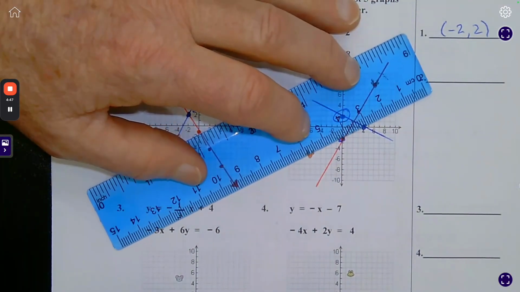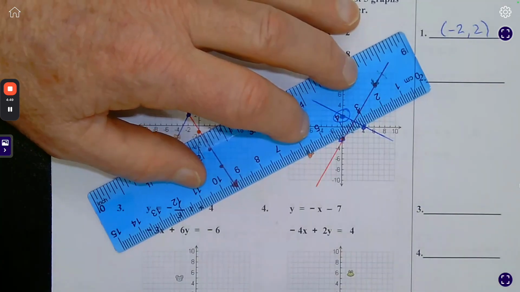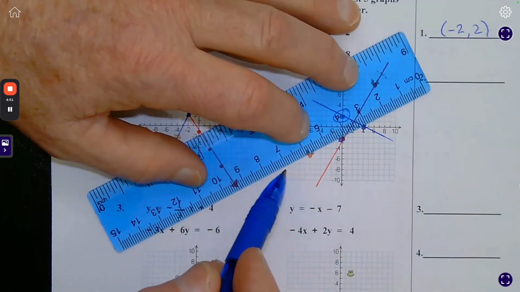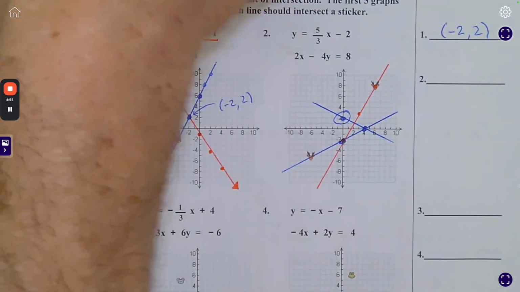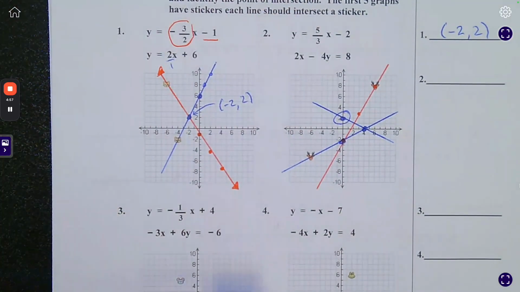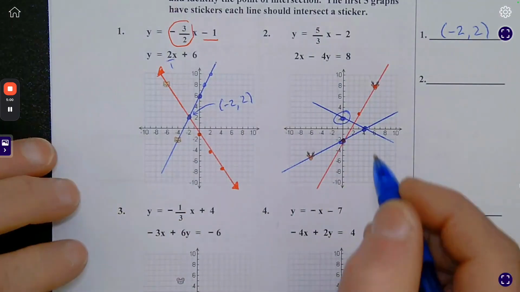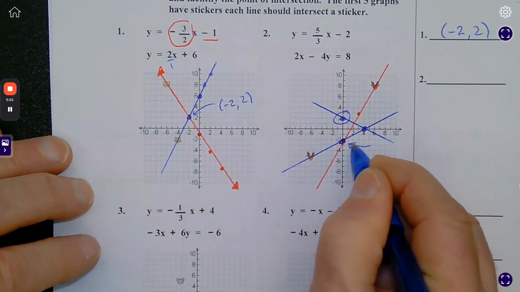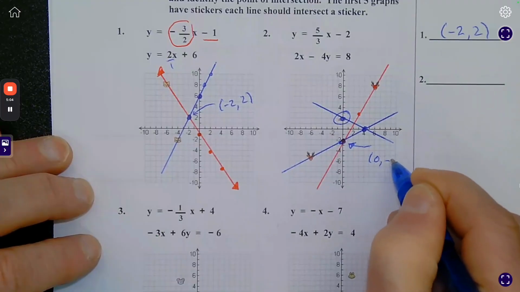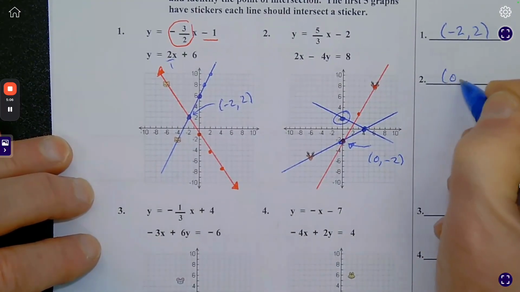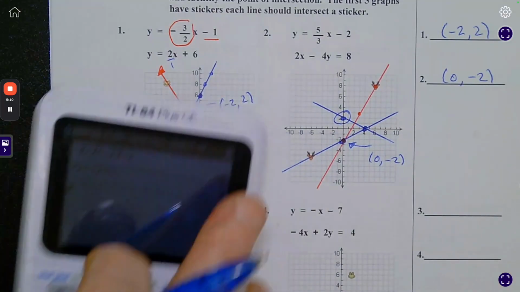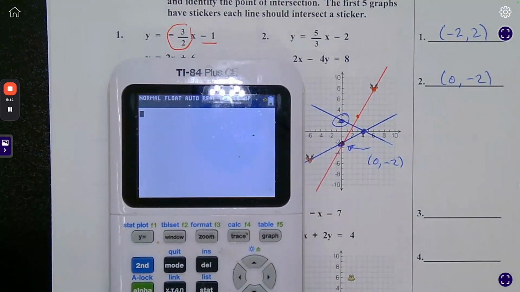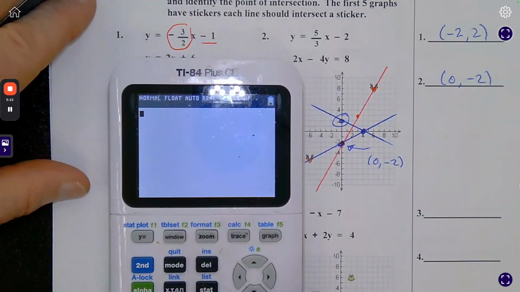So that's good. You need to see me make mistakes. That's muy importante. All right, because I make mistakes, but then I try to problem solve my way through it, right? So that's important. All right, so I knew I didn't go through that icon, so I knew I made a mistake. There is the point of intersection. That is 0, negative 2. All right, and we can check that one as well. I'm going to check this one, and then I'm going to stop checking after this.